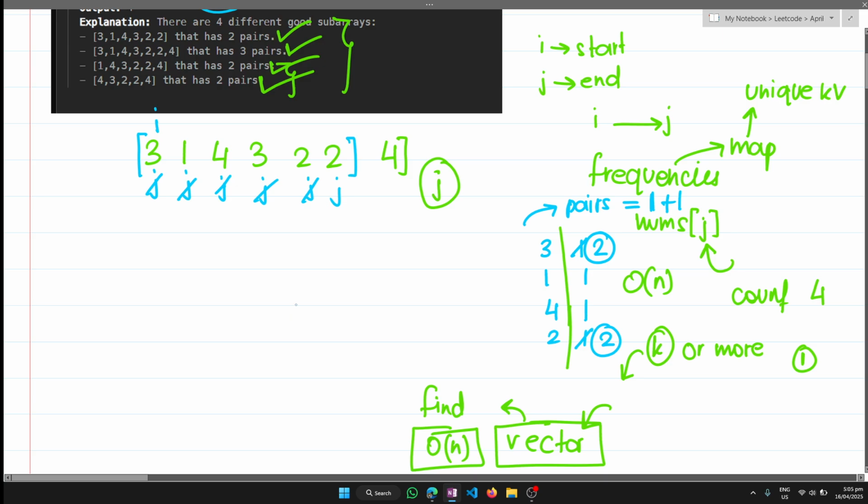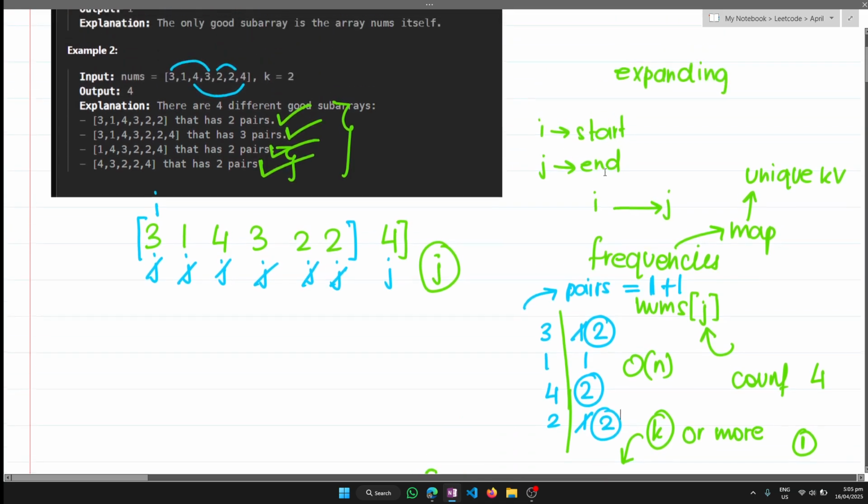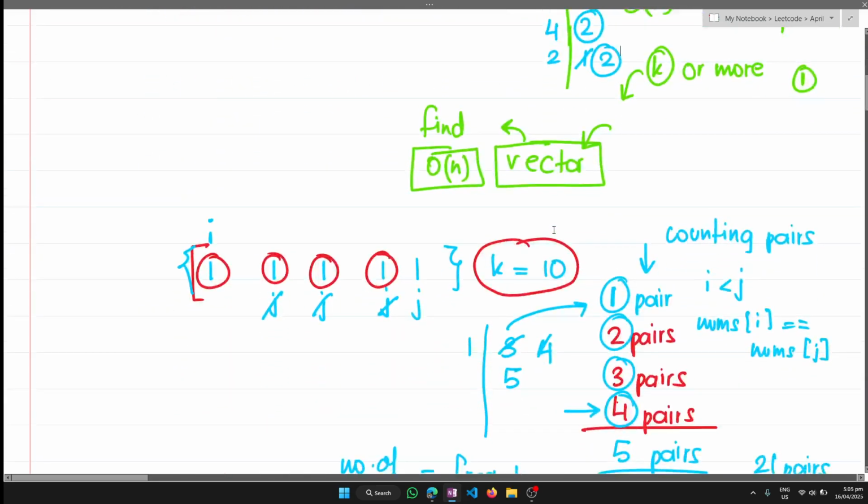Perfect. Then when you encounter this 4, this becomes 2. One thing: at this point, I don't want to shrink my window.